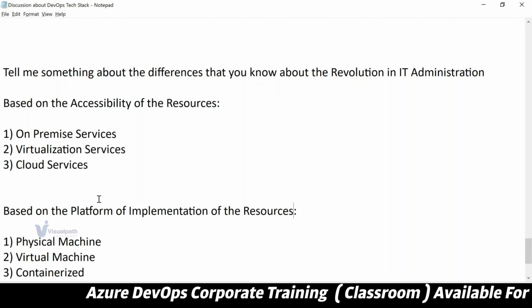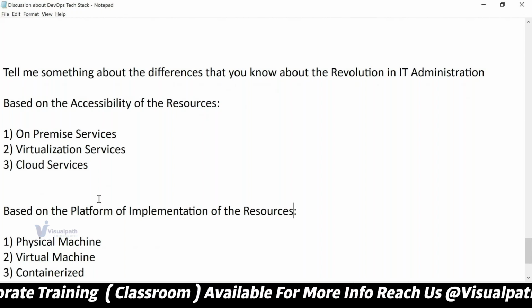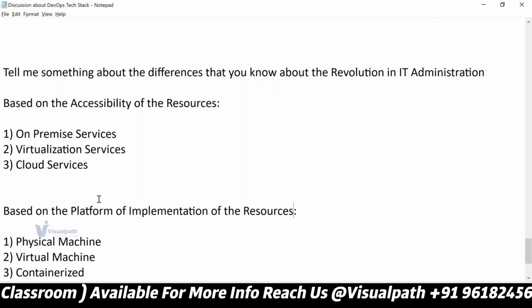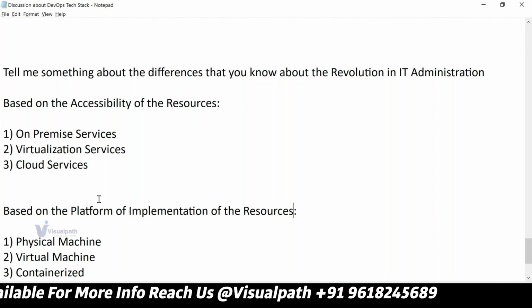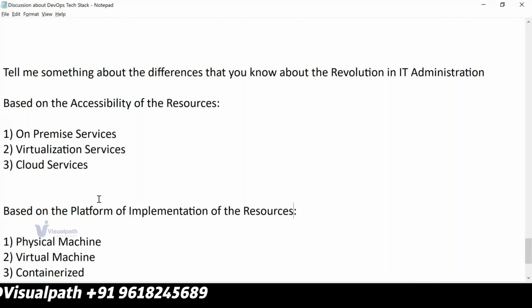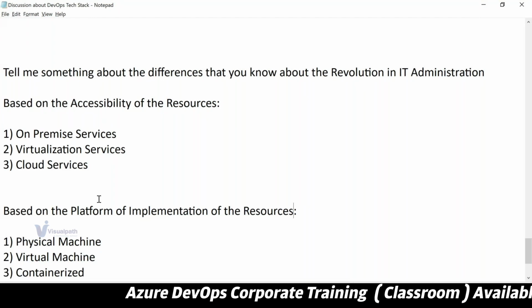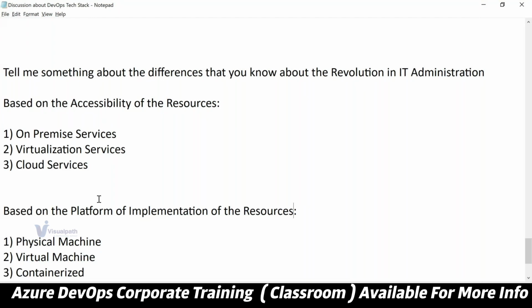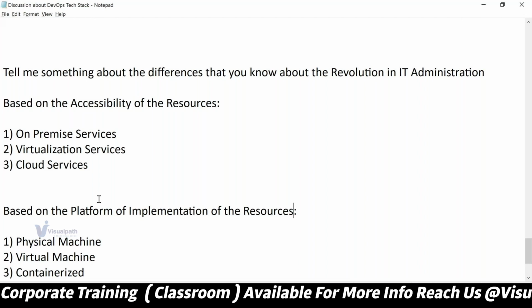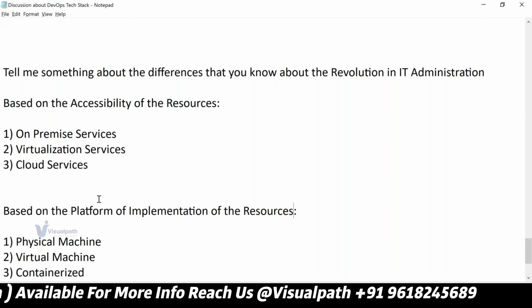Then the industry discovered that we don't need to create virtual machines on top of the physical machine at any cost just to get 100% or 80% utilization. The industry found that we can make use of the operating system kernel on the physical machine itself for building applications. And that's how a concept called containers came.